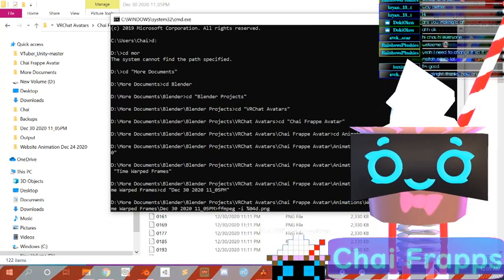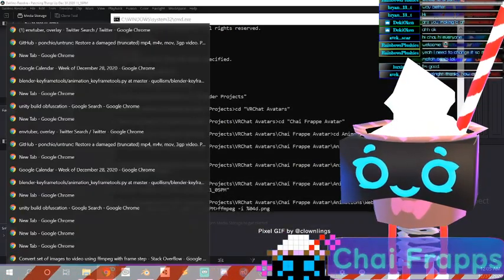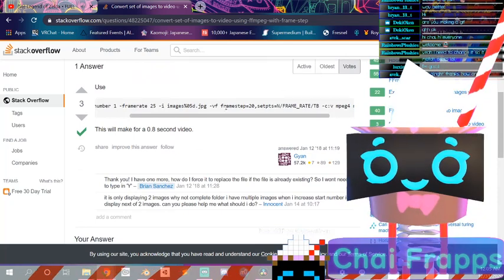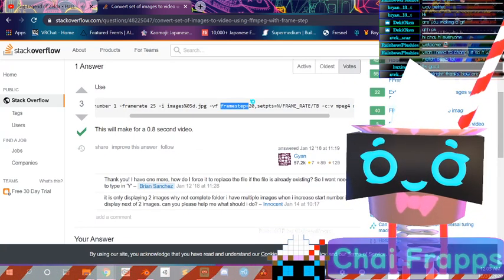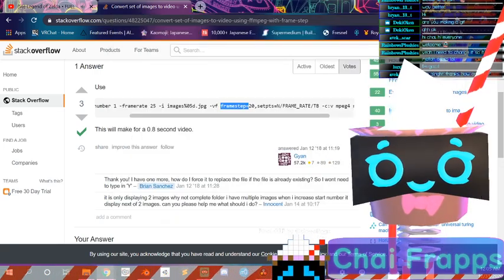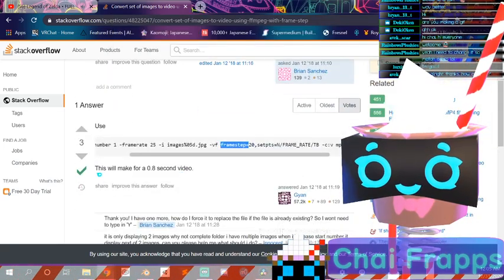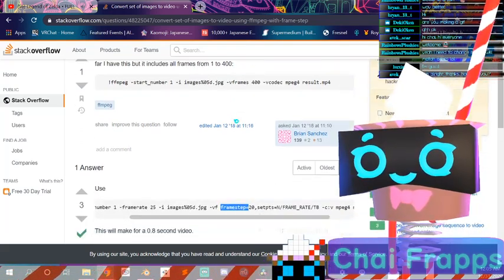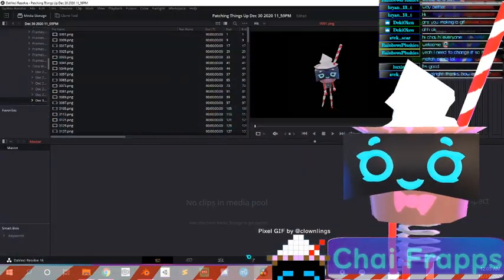Ooh. Okay. So we need to specify the step. So I found that over here. We have frame step equals 20, and it goes after the input. So I think. Okay, let's try that.